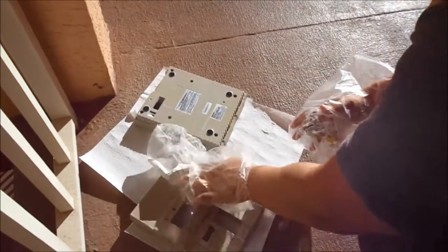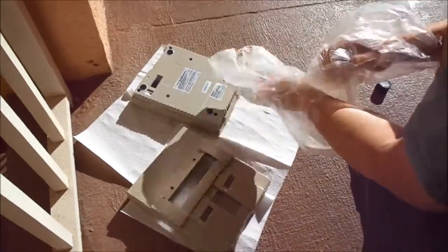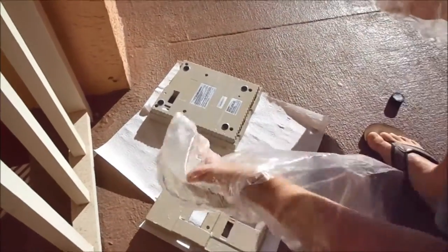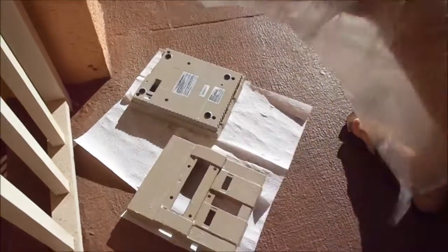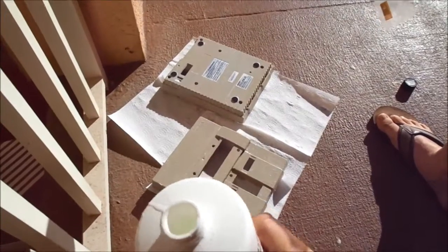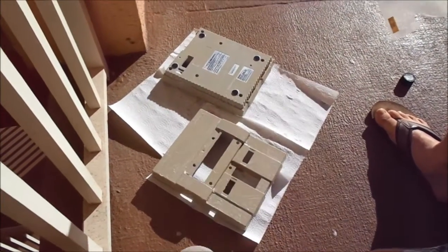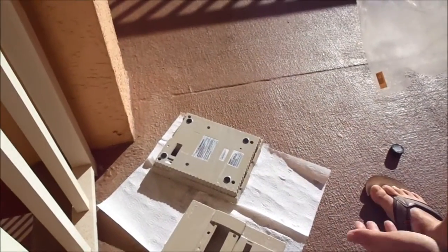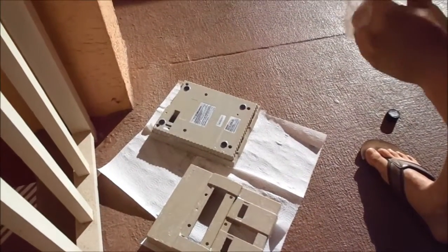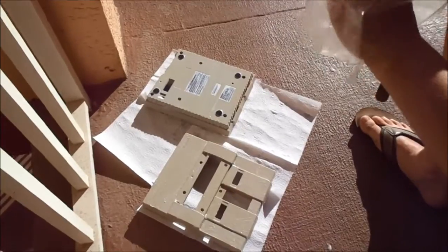It all depends on what you're trying to do, or how hard it is to get clean. So we'll guesstimate. Maybe you get about 10 Super Nintendo cleanings out of a bottle. Actually, I have more than half in there. I'd say you could probably do a dozen. You could do a lot of these. So for your $10, it adds about an extra dollar on to that.